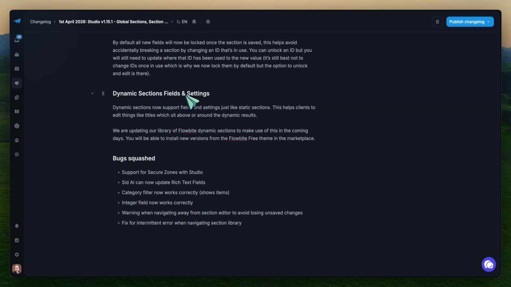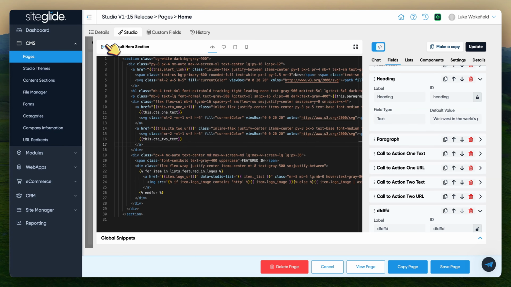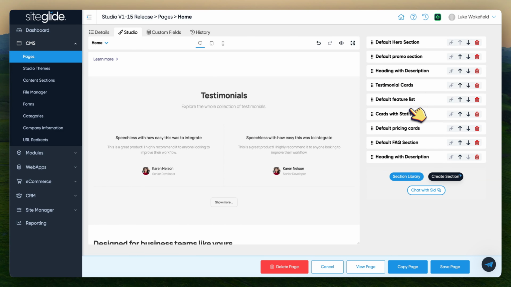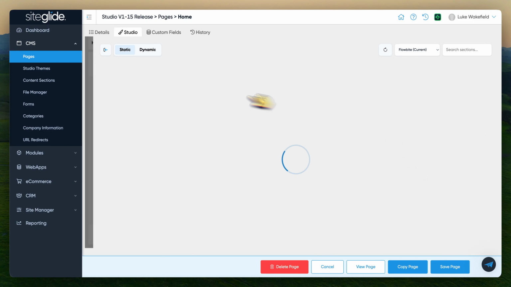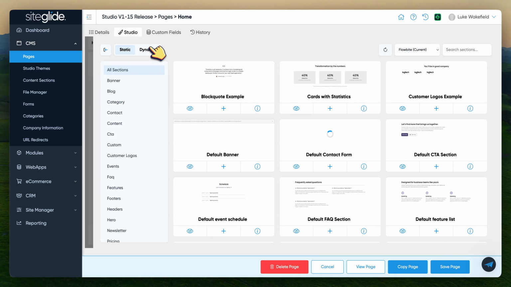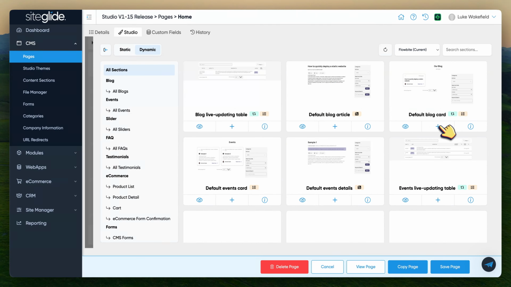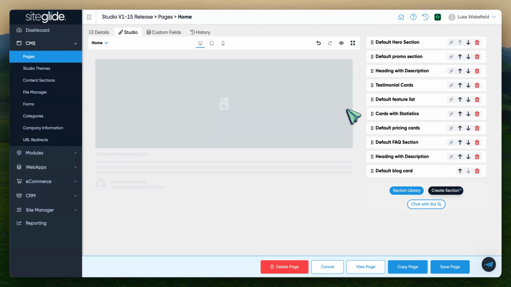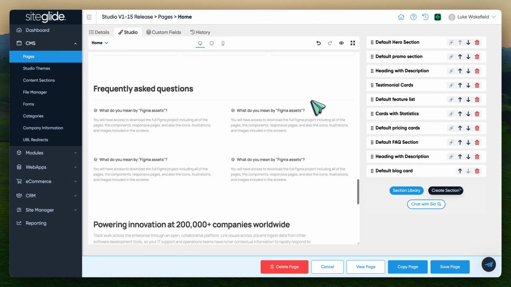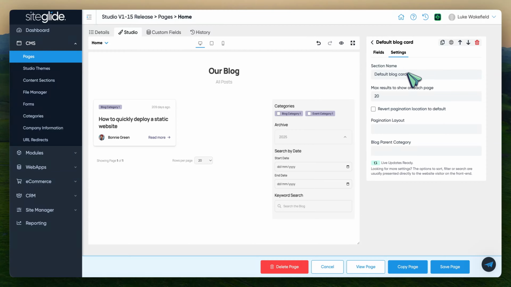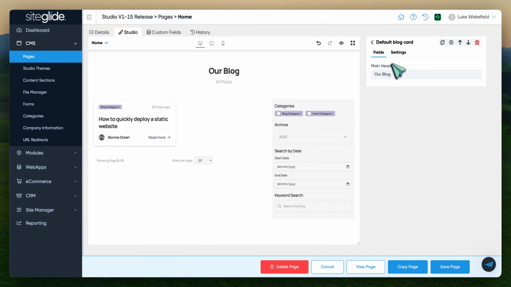Then we've got dynamic sections, fields, and settings. So if we just come back out to here, we don't have any dynamic sections, so let's add one. If we go to dynamic, let's do default blog card. We click on this, you can have settings and various information.